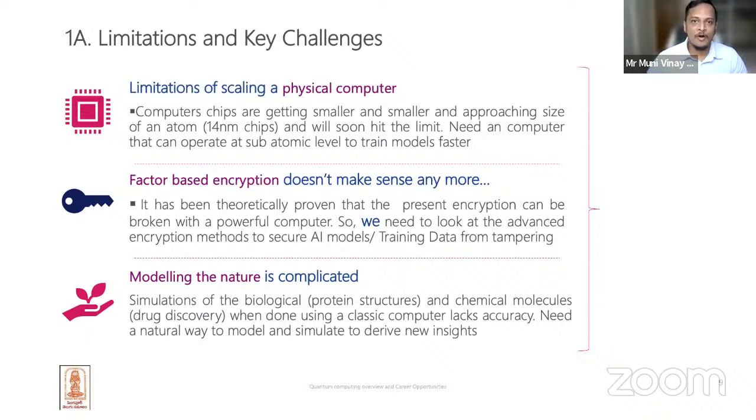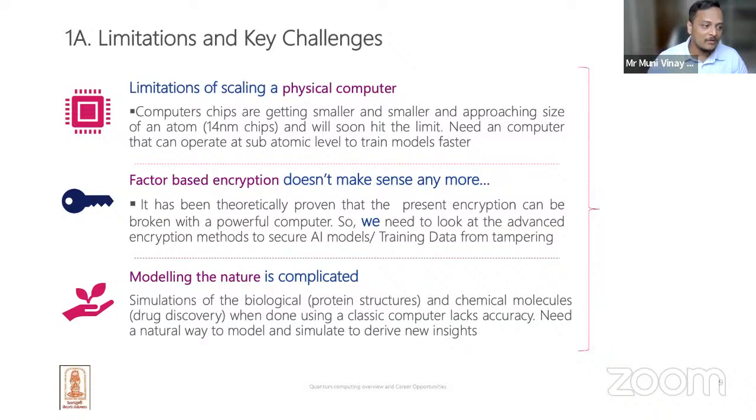But let's say tomorrow a very critical pandemic hits, where 2 years is not sufficient, and you might need to act within days to find a medicine. How do you do it then? The current physical computers are not suitable to model nature. If you want to understand biological protein structures, chemical molecules, and even gene mapping, the current classical computers will take years. Even a supercomputer will take about 1.5 to 2 years to simulate a particular drug. So it's very, very computing intensive.